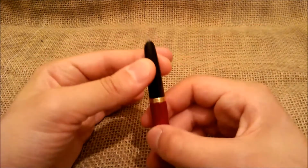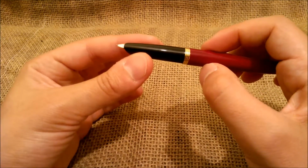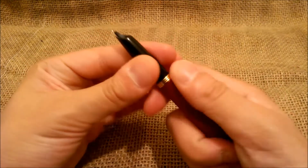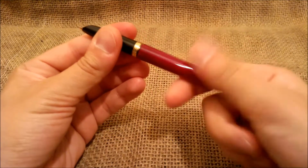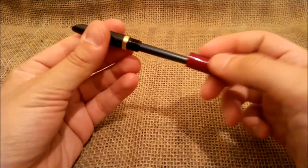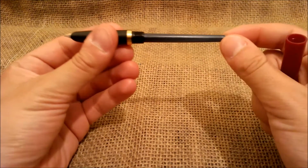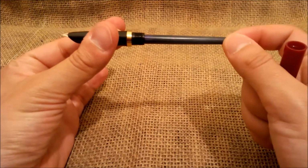The nib is made of steel, and it is gold plated. The filling system: you have to unscrew the barrel, and you have access to the inside, and it takes cartridges or converter.